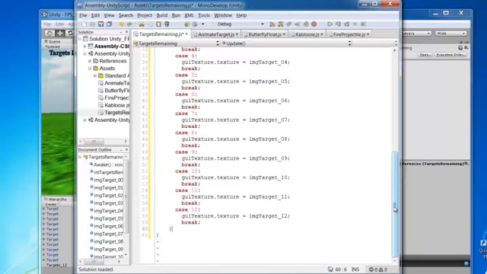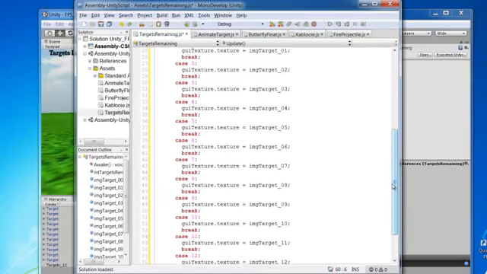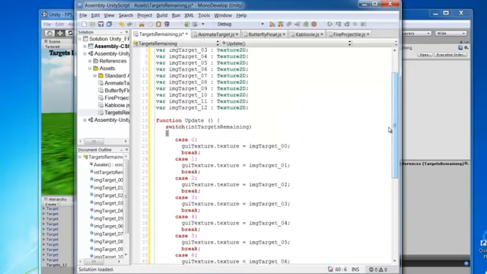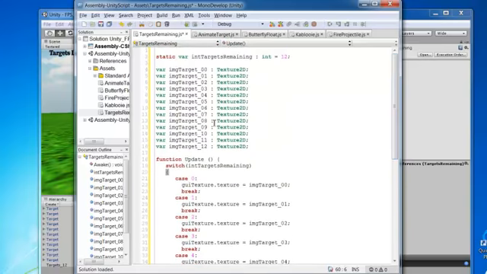Okay. So we've got all of these case statements here, and depending upon what the value of that targetsRemaining is, determines what image gets set. We've got our switch that uses it, our GUI texture, and just goes between the different images. We've got all our external variables up here that we're going to connect our images to.